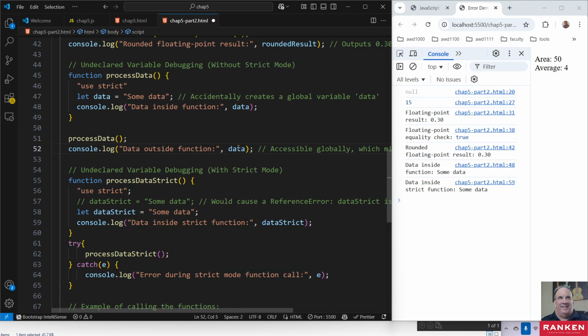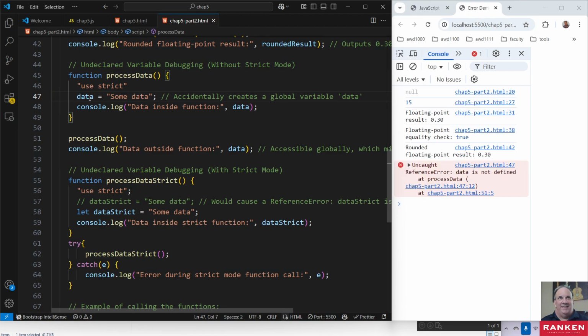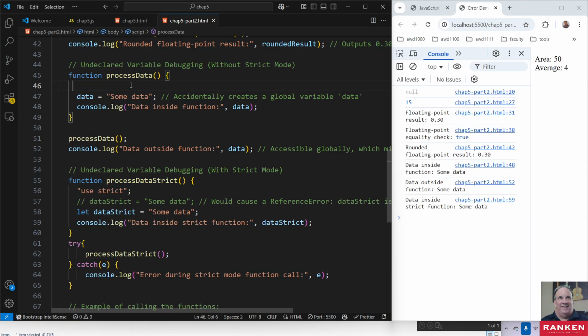Because now it's not global, right? If you got rid of this, you're going to get an error here because of the use strict. If you got rid of the use strict, everything would work, right? Because this is fine. It just creates this as a global, and now you're accessing this because it's a global variable, right?